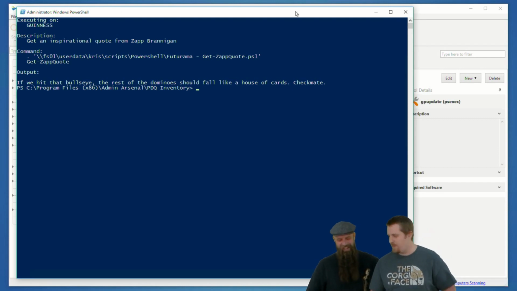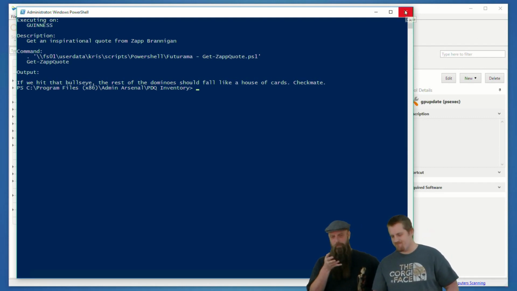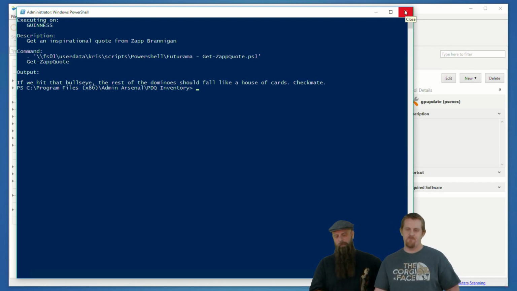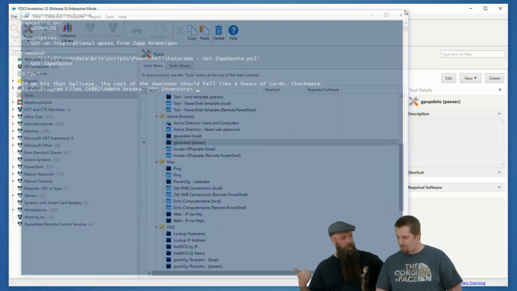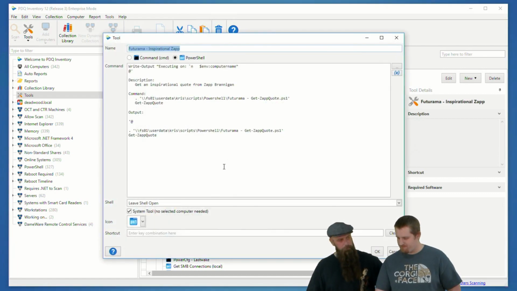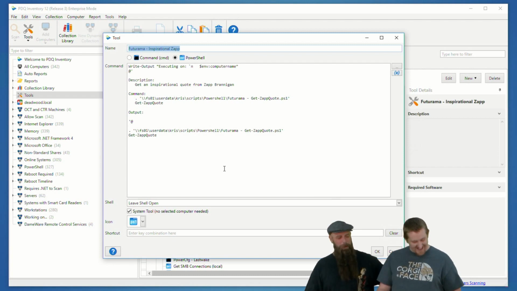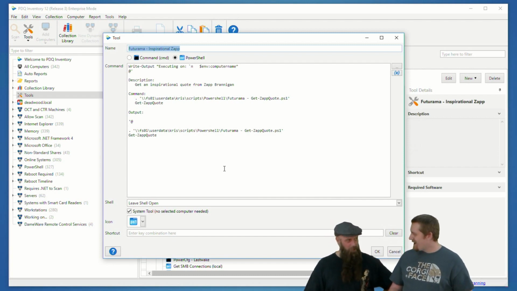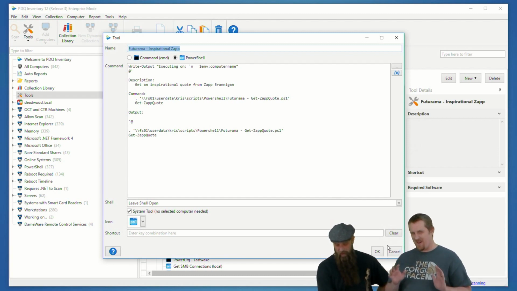Checkmate. So here you can see where instead of putting the entire script into this, he's simply referencing a script that he's written out on a file share and calling a function within that script. You can also see what Chris actually does at work, besides quote Futurama, which people wouldn't generally classify as work. The term play gets thrown around all too often around here.